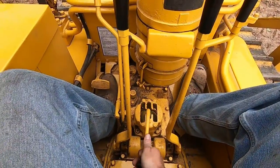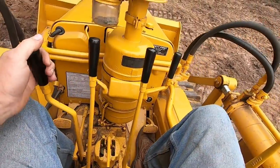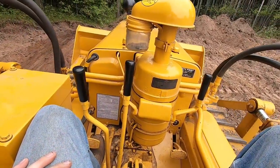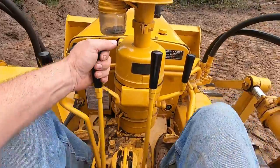Now let's do some turns. Back to first. Give it just a little throttle. Engage the main clutch. Now to turn right. Release the right clutch. We're drifting around slightly. Stab the brake to make more abrupt turns. We'll go left.